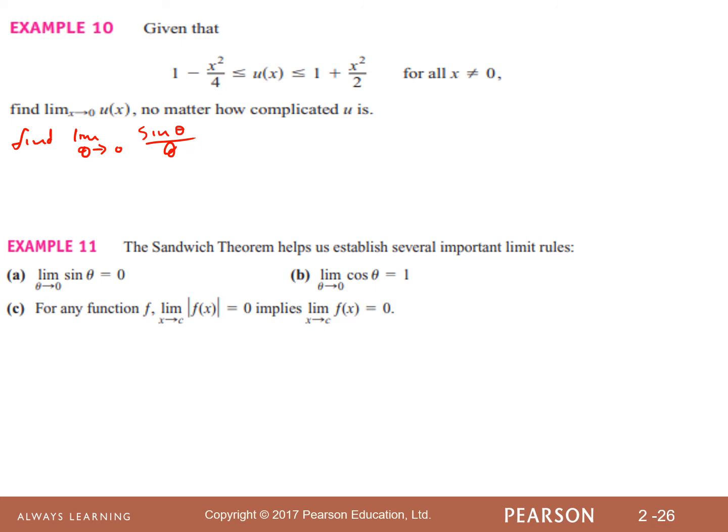We can use the sandwich theorem in two ways. I'm going to give you the geometric way because you're good at geometry. You've taken courses in geometry in high school. Geometry is the area of a circle, area of a rectangle, area of a triangle. So let's just use geometry. What I'm going to do is draw a circle.